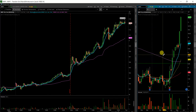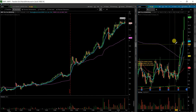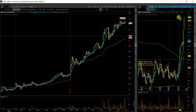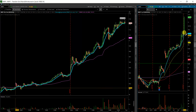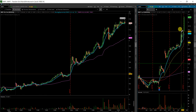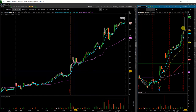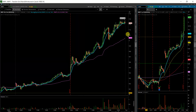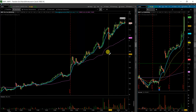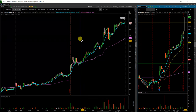The weekly candlesticks here are also very, very bullish. No reason to short here whatsoever. With this kind of movement, any kind of pullback to the 8-period moving average, either on the weekly time frame or the daily time frame, is probably going to be bought. The breakout from today's open was a very strong move and could likely have some continuation going forward. I will be watching this tomorrow for some more strength, possible pullback into support somewhere.